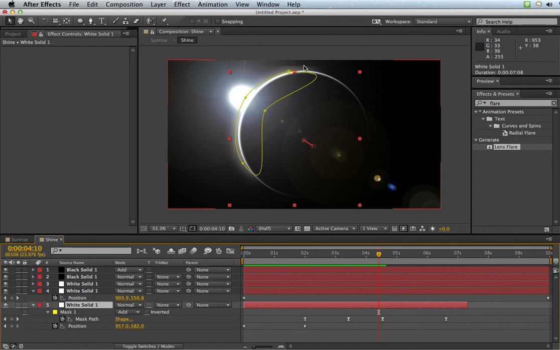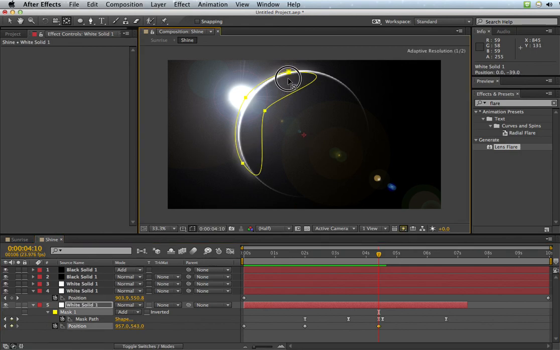So it's creating a little bit of a problem for me. It's showing me the edge of the layer, and I don't want to see the edge of the layer. So I need to move this layer behind the mask without moving the position of the mask. And the way to do that is use your Y tool, the move behind tool, and I can actually drag that up without moving the position of the mask. Okay.